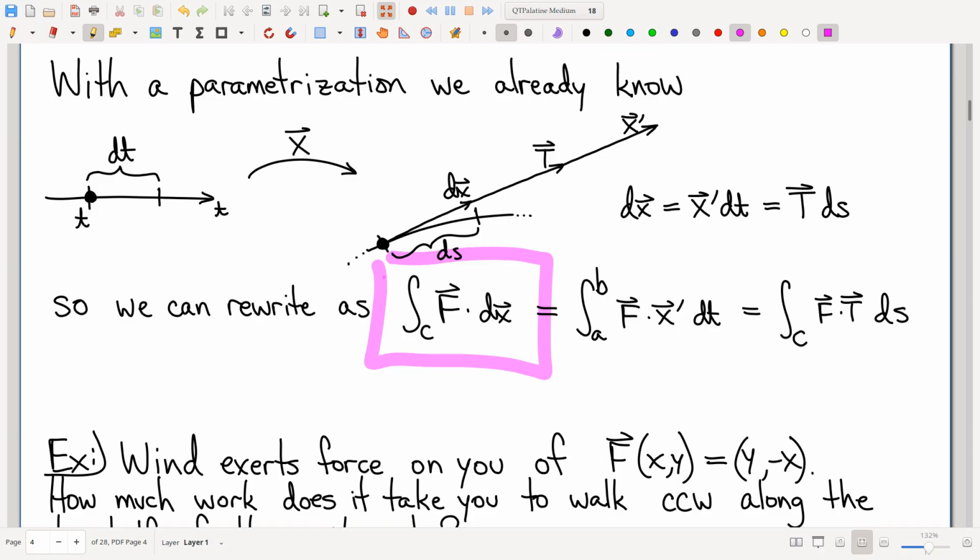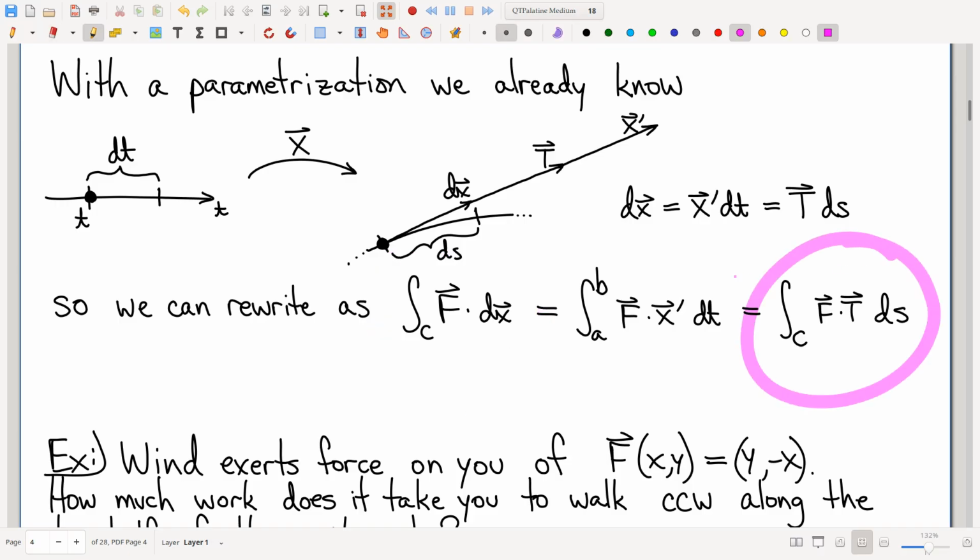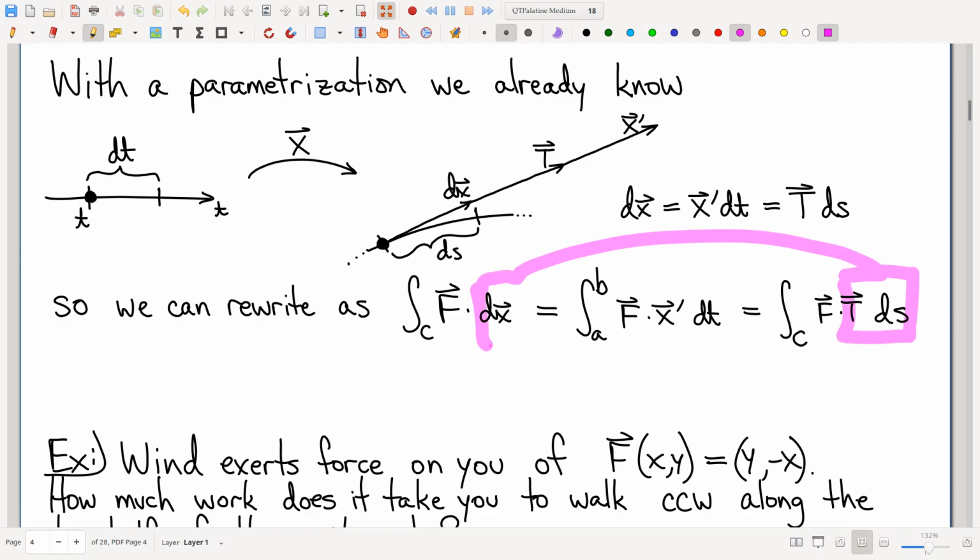Is the right-hand side integral, is that like converting from the vector line integral to a scalar line integral? It's still a vector line integral. It's just kind of trying to conceal the difference and make it look like it's a scalar line integral. But it's still a vector line integral because equals means is, right? It literally is a vector line integral. It's just sweeping the distinction under the rug, which to me, again, is why would we ever want to sweep important distinctions under the rug? I don't get it. So you're just doing it in terms of the line, even though it's vector. Yeah, that's right. I mean, this ds is literally dx.